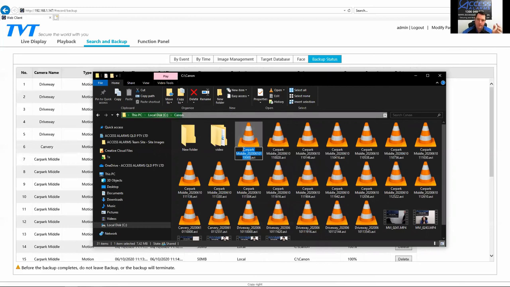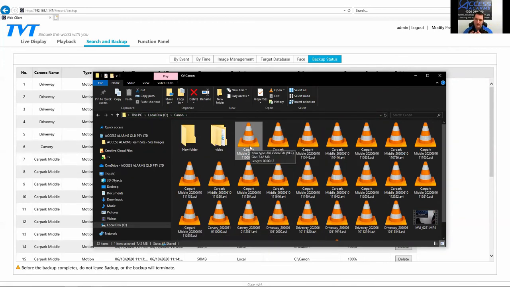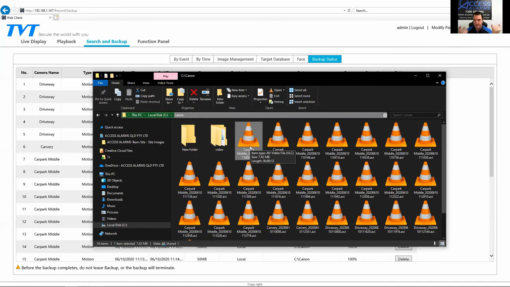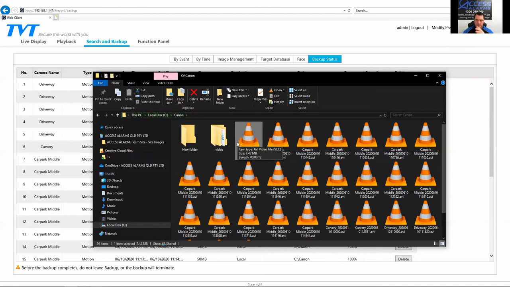These files are kind of encrypted. They use H.264, and the reason it does this is for two reasons. One is obviously to save storage space on your computer or on the unit itself. The other reason is so that the files can't easily be tampered with. By the way, that's one of the key differences between a really cheap camera system and a really well-designed camera system.